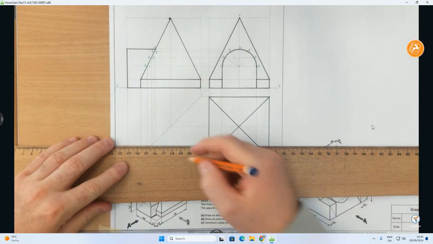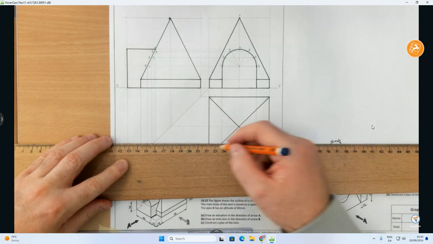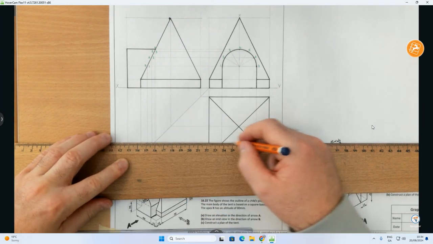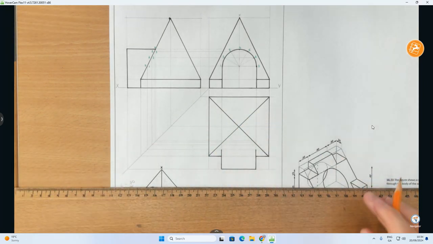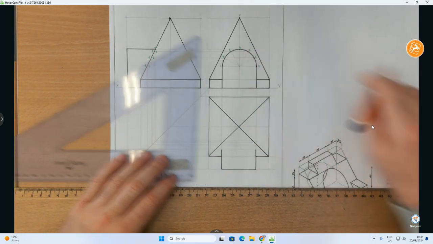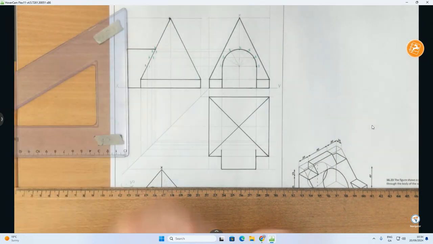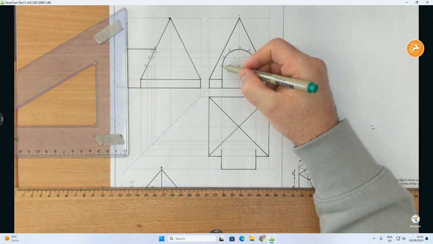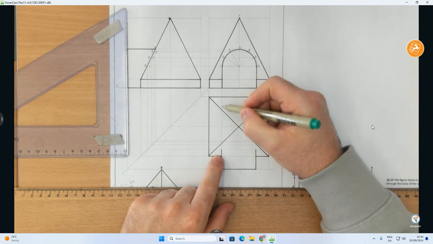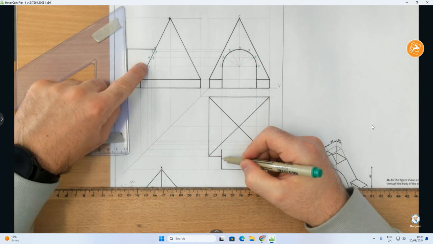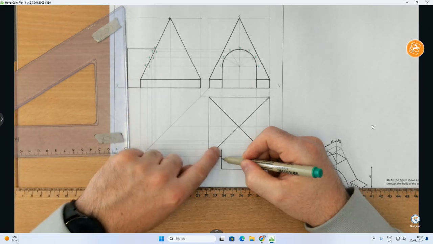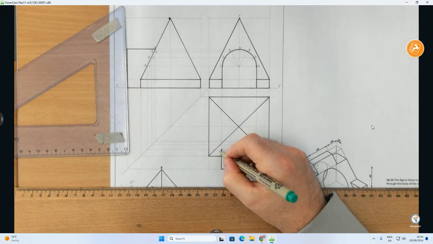Okay, when they come down and hit the 45 degree line, I'm now going to bring them across. And they're going to be somewhere along here. Now what I have to do from the elevation is bring them down. But before I do that, I can find 1 and 7. So look, 1 has to be down along this line here. Okay, so it's along this line, which is where my pen is at. And if I follow 1 down and across, well then, that's number 1.